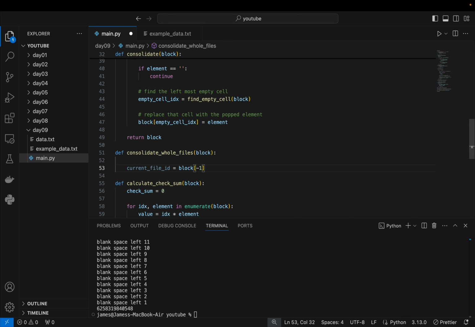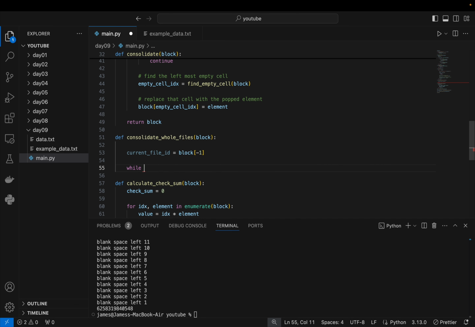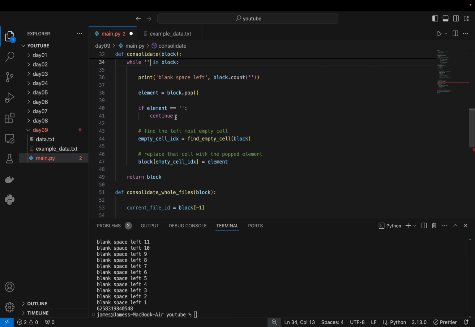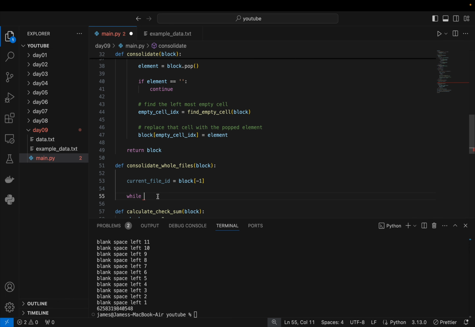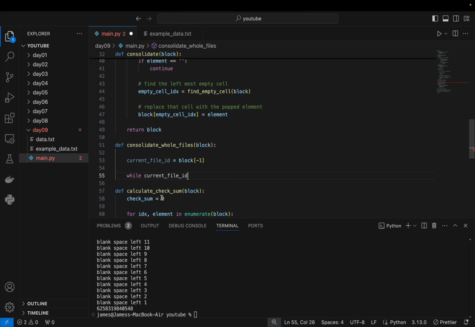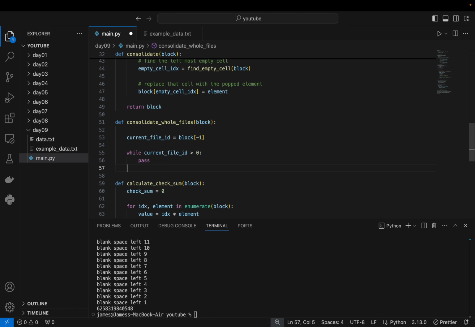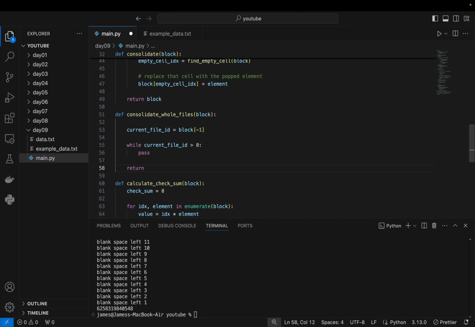So that's there. Similarly, I'm going to go through every file. In this case, I can't say while there's empty space in the block, because we're going to end with some empty space, so we'd just run forever. What I'm going to do is count all the way from this last file until it becomes negative. I'm going to do some stuff, and then I'm going to return the block.